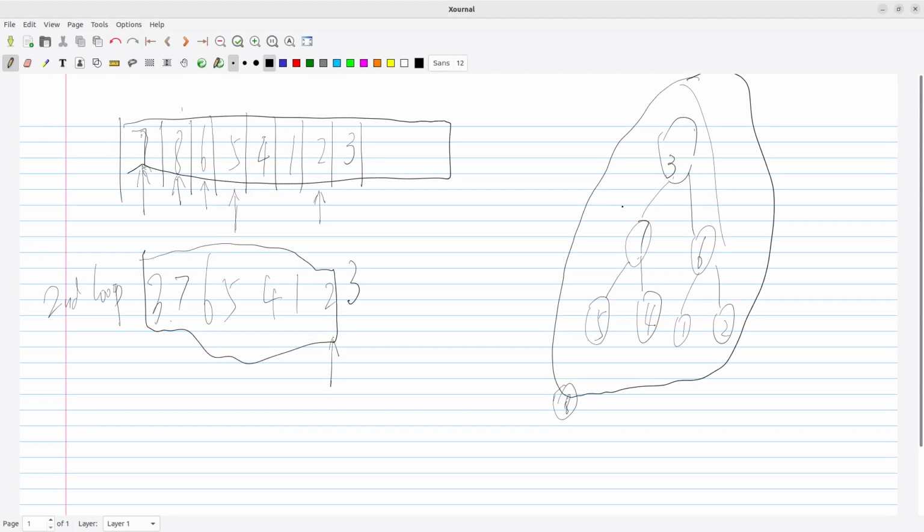Let me see how many pointers we need. We need to mark the start, so we need P1 to mark the current one, and P search for the search one, and P end to mark the end.